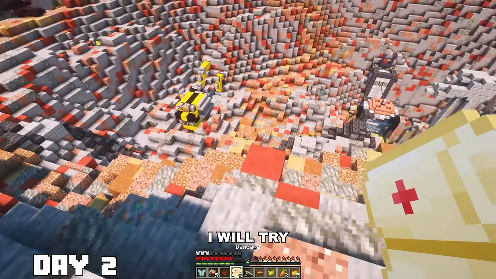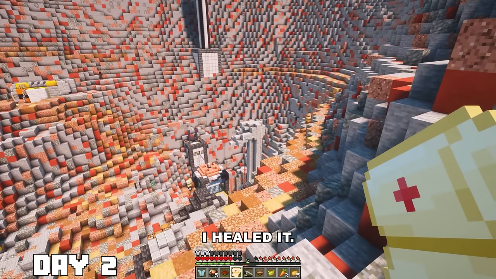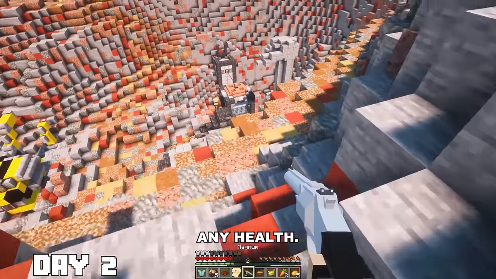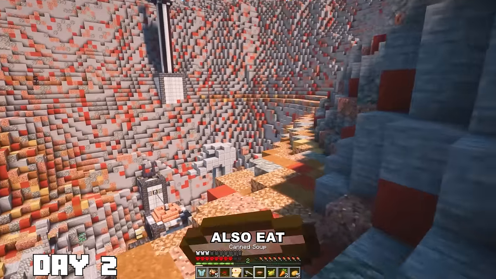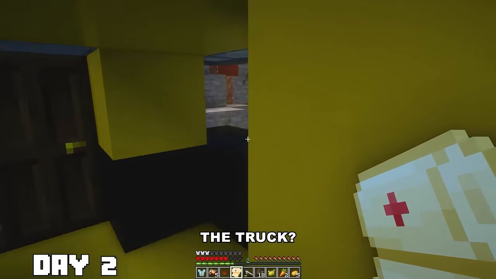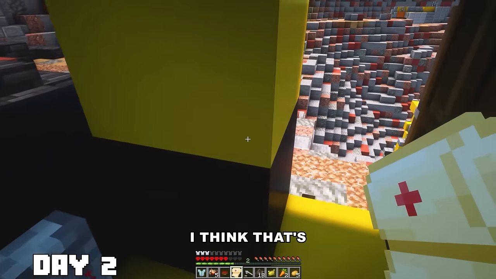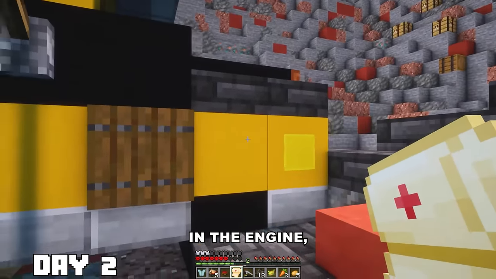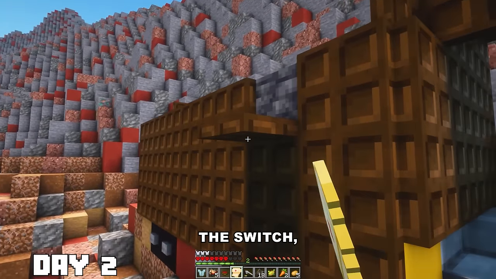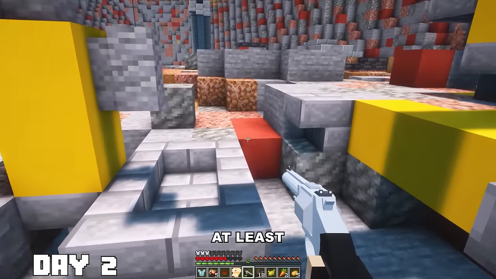By the way, I will try and use my bandage to heal myself up, so my left arm, there we go, I healed it. Let's see if I will replenish any health. I will also eat some canned soup. What's in the truck? Nothing. Oh no, I think that's the engine. There is a piston in the engine, and if I flip the switch, it's turned on. Not a lot of zombies still, so that's at least something.